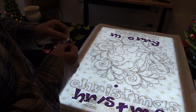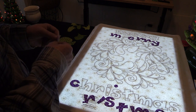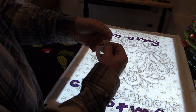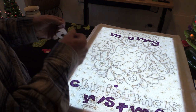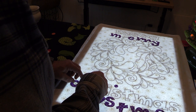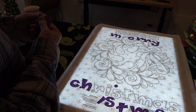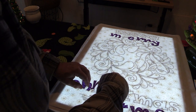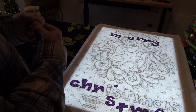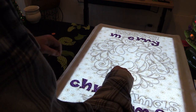I was having a little trouble getting this back off, so I'm just going to go ahead and score it. I just score the very back of the paper with a little pen, and that gave me something to hold on to. Usually if you just bend the fabric, you can see that the paper backing just peels away. Because the Steam-A-Seam 2 is tacky on the back, you can see that it will stick to the background fabric without us having to fuse it, and that will stay there long enough for us to position or reposition as we need to. We would be able to move this project around the room if we were working on a table, and then when we needed to move to the ironing board, we'd be able to do that without losing any of our pieces.